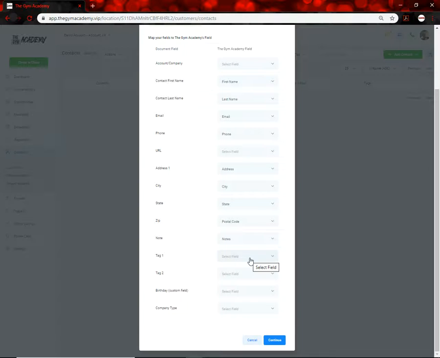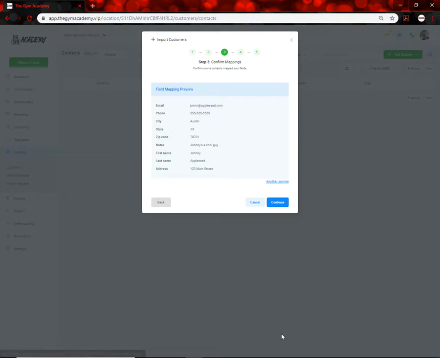Now, of note down in the bottom here, you have the ability to also add in tags. So if you have pre-existing tags for a profile in another system, when you bring that over, you don't have to lose that. You can still have that added to their historical contact and tracked long term. And then, of course, if you have birthdays or other information that matches up, you can add that as well. So for now, we'll go ahead and submit.